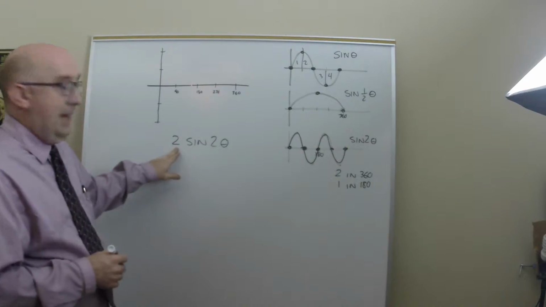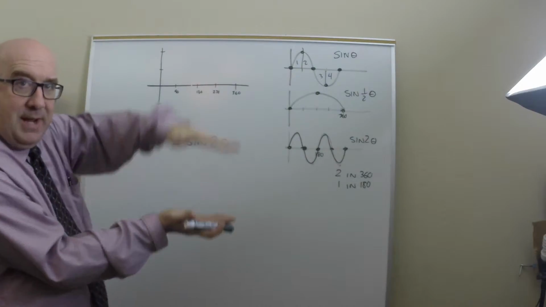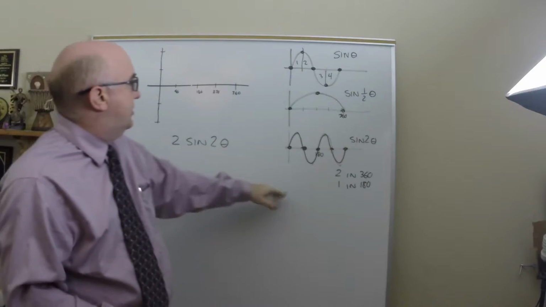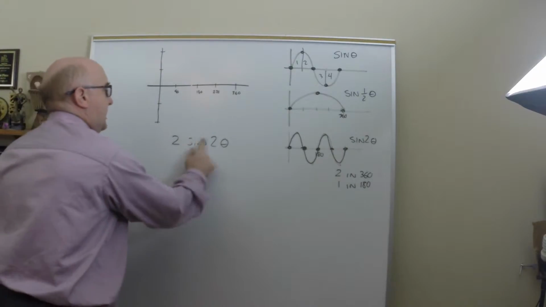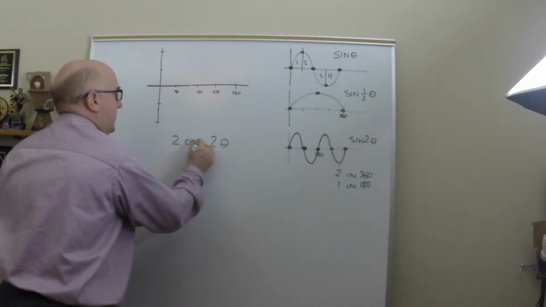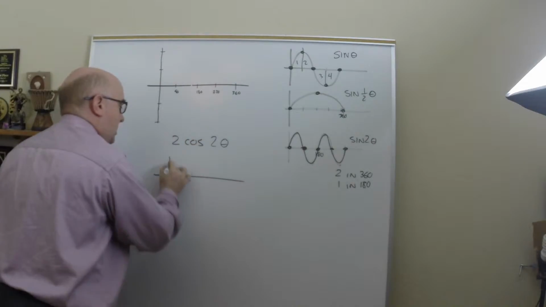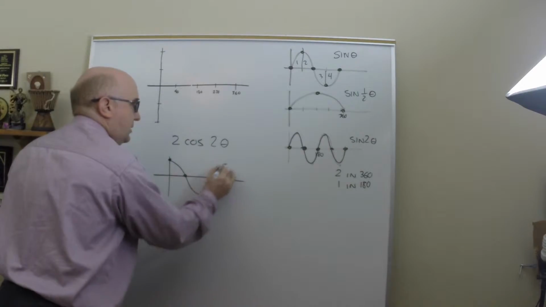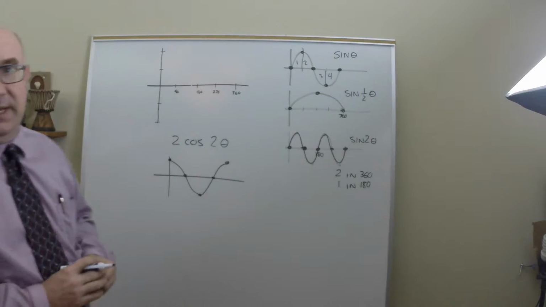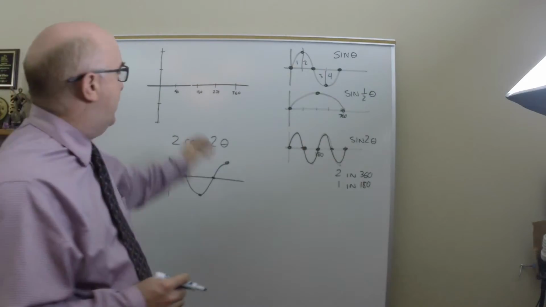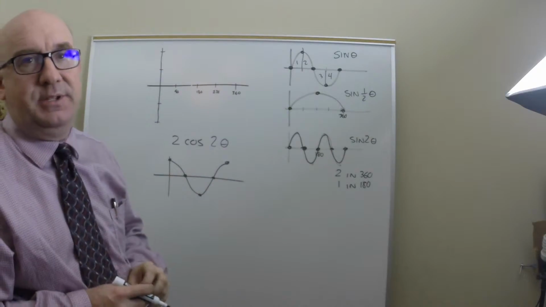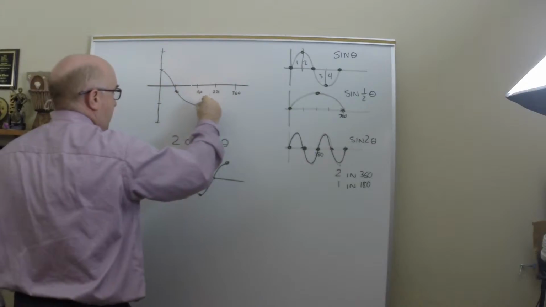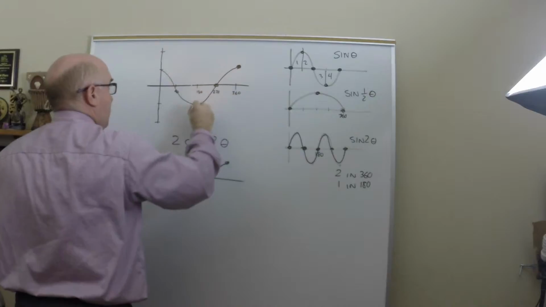So this means an amplification of 2, so we're going to expand it this way by 2. This means that we're going to see 2 of them in 2 pi. You know what? I'm going to change this to cosine just so I get a little cosine experience here. Let me just quickly draw cosine to remind you what it looks like. So there are its key locations right there. And I'm going to use this to help me get this. Now on your graphs, I always put the parent function down to make your life a little bit easier. And so maybe I'll do the same here. So the cosine function would look like this, basically.